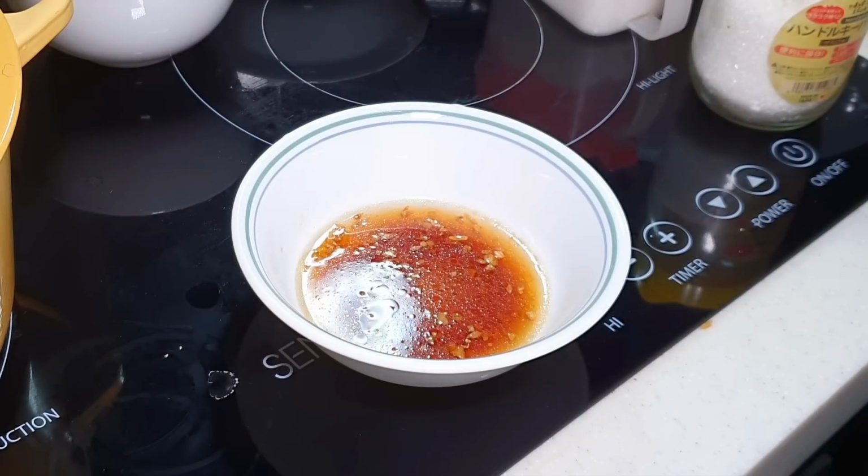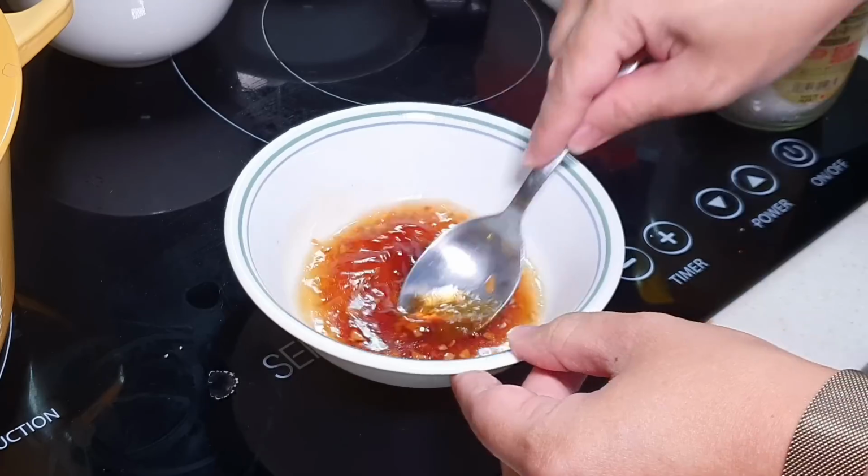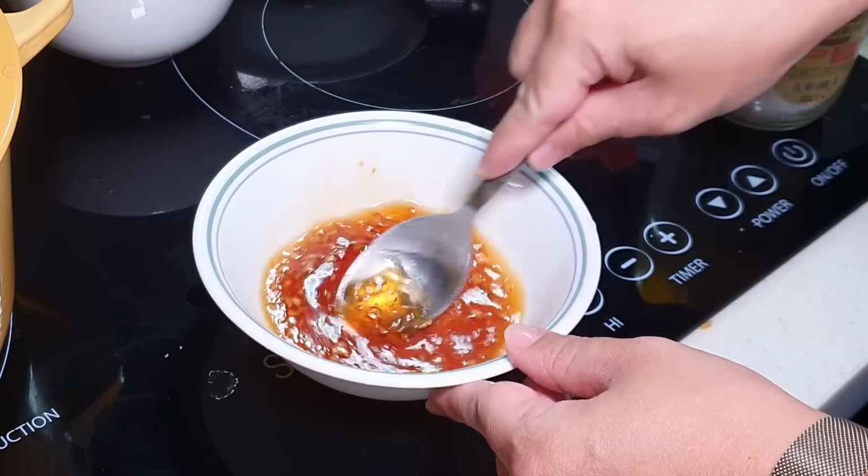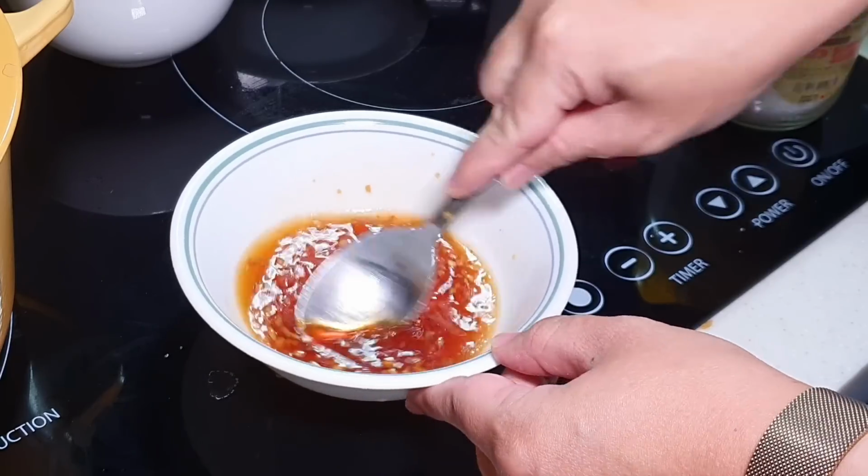And mix it all up. Make sure the salt and sugar is nicely dissolved. Then it's basically done.